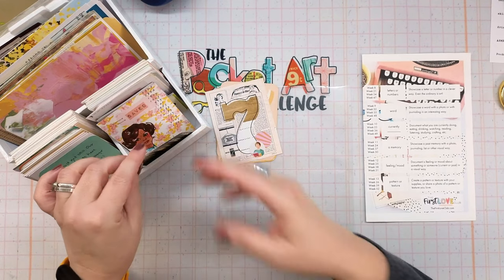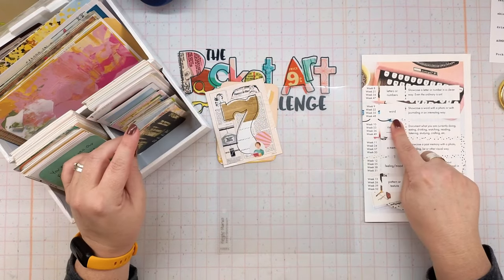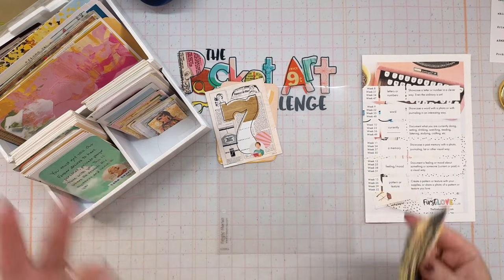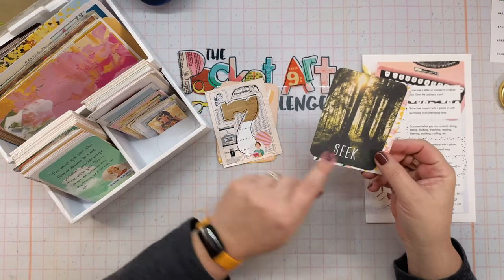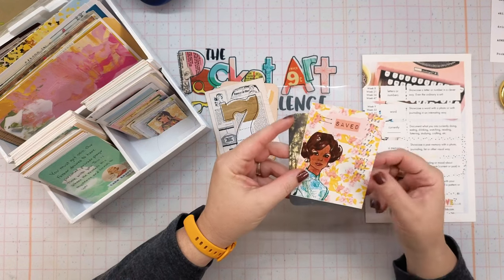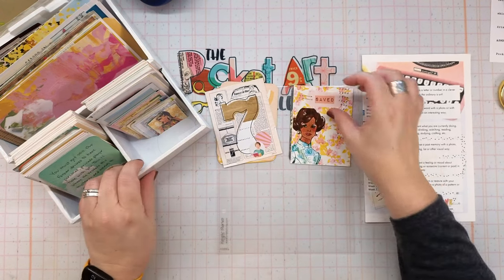Then I did the same thing with words. I went through my cards and asked, did I have any words that stood out to me? This card had the word seek on it, and this one had the word saved. So I pulled those out and set them aside.